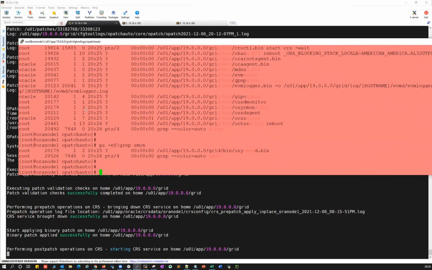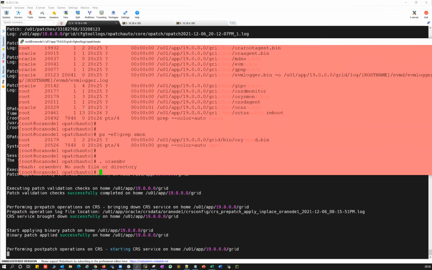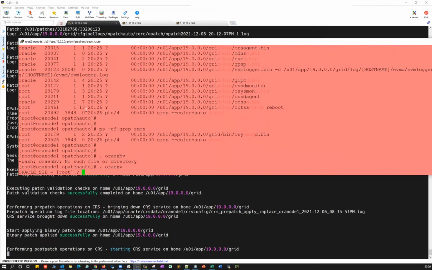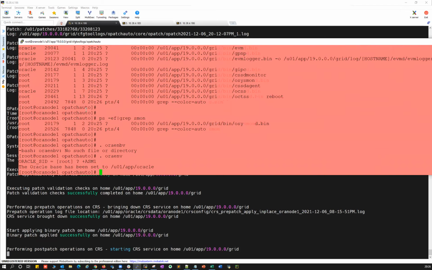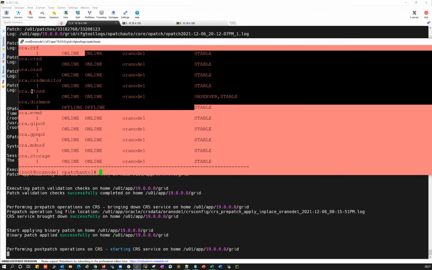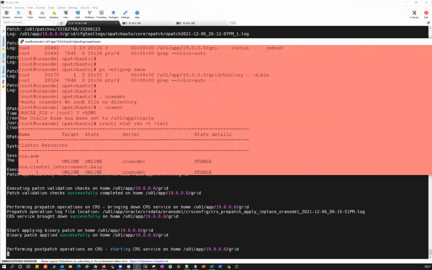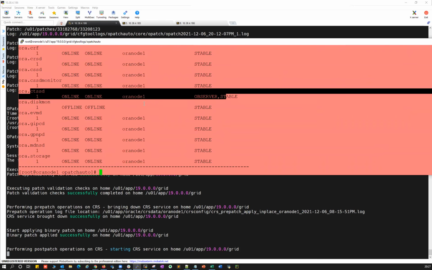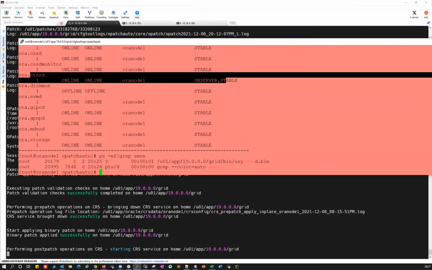Right, so you can set the environment to your asm.env, asm1, and run crsctl stat res -t -init. You can see most of the services are online. Only CTSSD is in observer mode. Yeah, everything is online now. You do ps -ef grep smon, it will be done now.